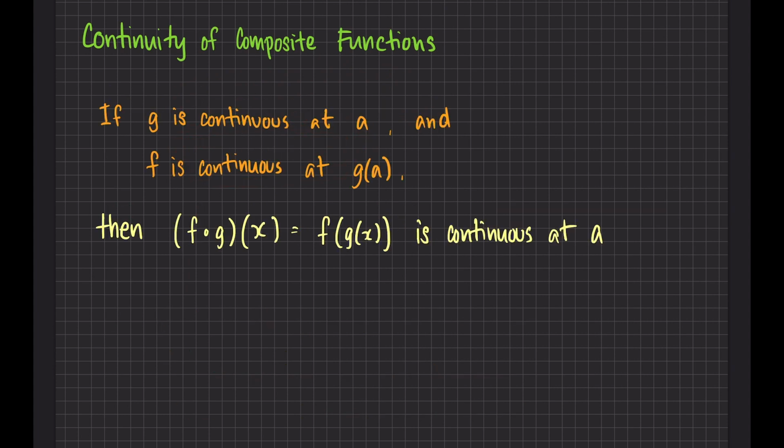So, ano yung implication niya sa continuity? O, pasok na natin yung continuity. If g is continuous at a and f is continuous dun sa kung ano man yung value ng g at a, na meron kasi continuous siya kay a, then the composite function f of g, which is the same as f of g of x, is also continuous kay a. So, continuous function, nasa loob ng isa pang continuous function, ay continuous pa rin.